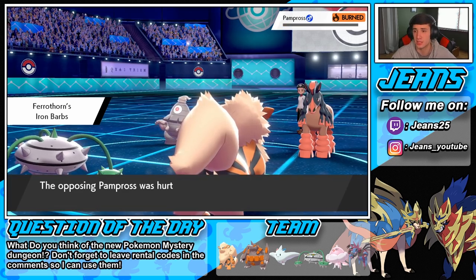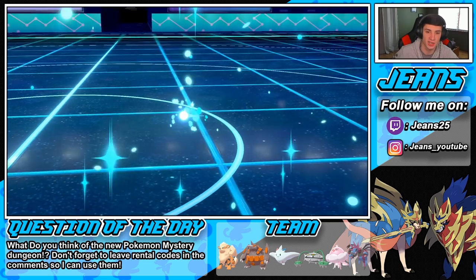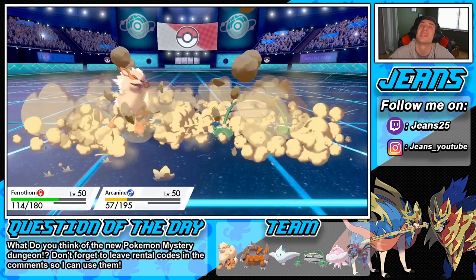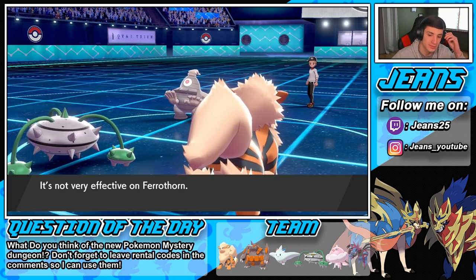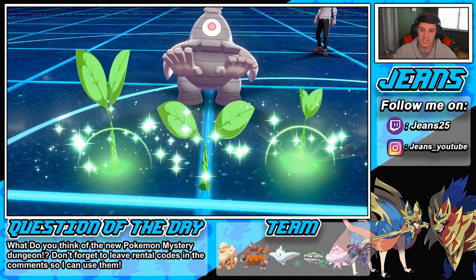Iron Barbs is going to take him out. That's fine, but I get no HP back. So good thing we're throwing this Leech Seed over there, so we can get some more HP back from the Leech Seed. Oxide pops. You do not tell me this flinches my boy. Do not tell me this flinches my Ferrothorn. Come on, baby. Yes, okay. He gets off the Leech Seed. Seed it right in front of him, dude.